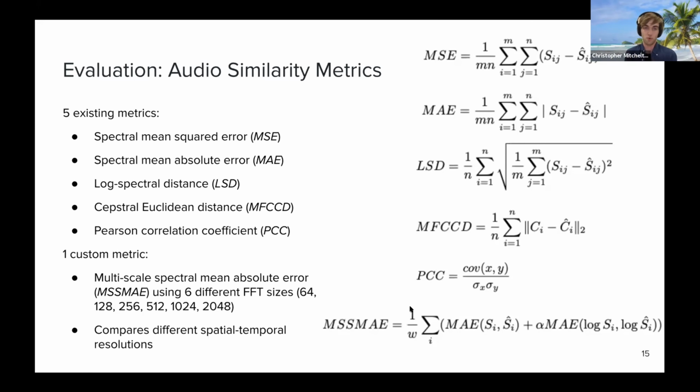Finally, we wanted to build a more custom metric that is a little bit more robust. And the way we do this is we actually measure the similarity between 2 sounds by taking multiple spectrograms using different fast Fourier transform window sizes, which then have different temporal resolutions. And we also take the logarithm of the spectrogram to get different spatial resolutions. And by doing this, we can assess the sound on various different dimensions, which allows us to get a more robust kind of evaluation of how similar the sound sounds.